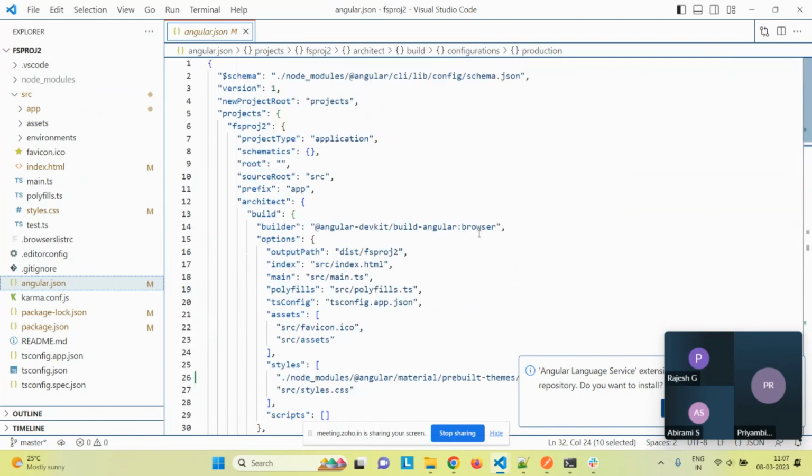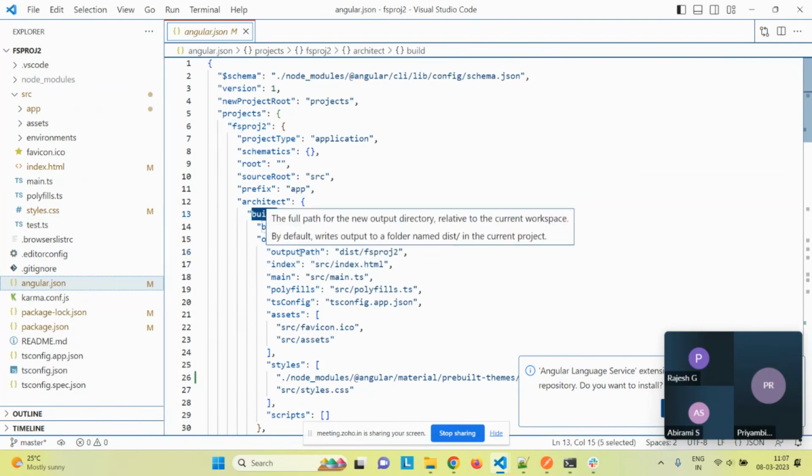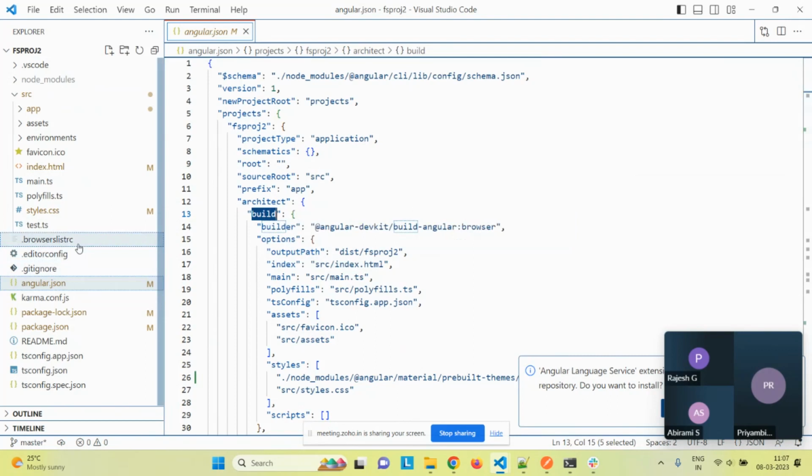So it allows flexibility in managing different scopes. Currently the architect build output path is project 2. Underneath this folder it goes as a production build, right? So all these configurations are available. Without configurations, Angular will not take any decisions. Your decision is always dependent on the configuration that is available in the system.